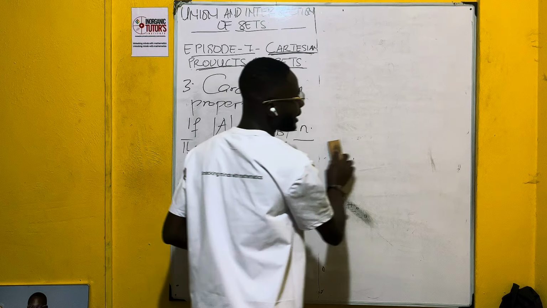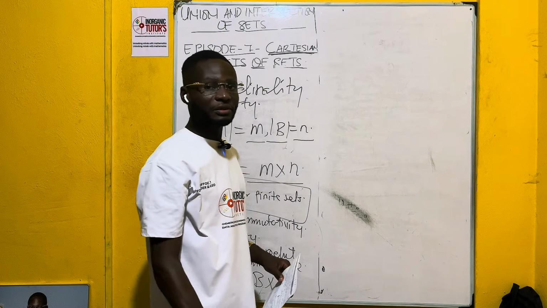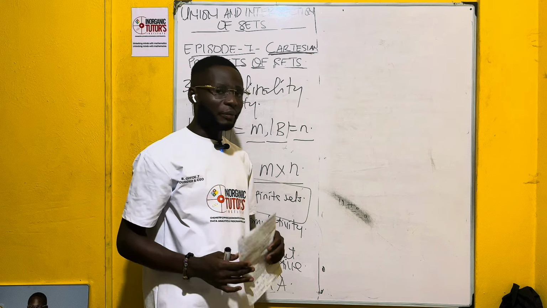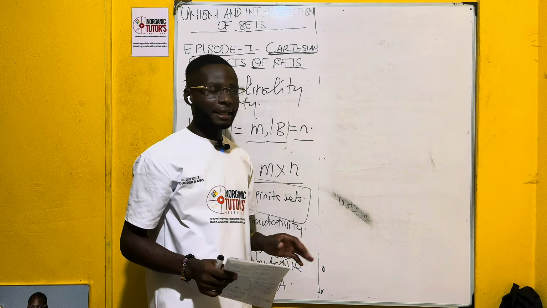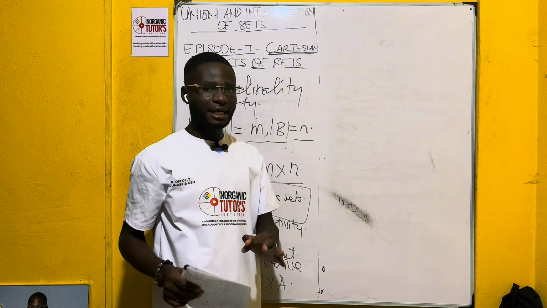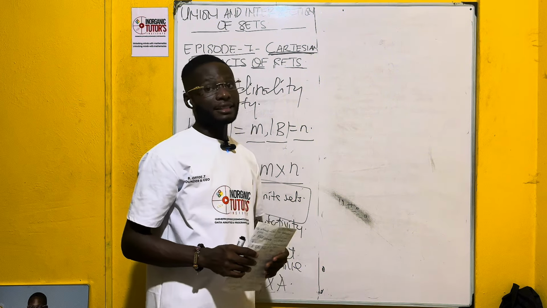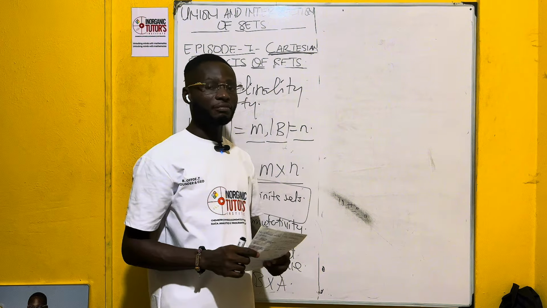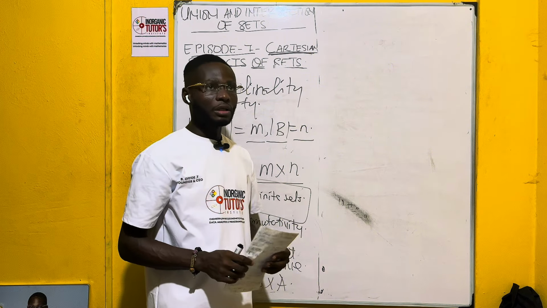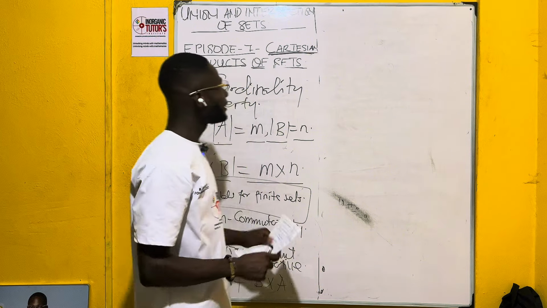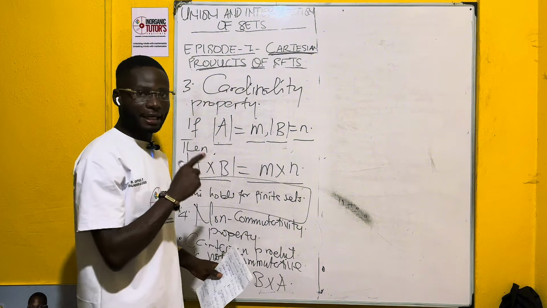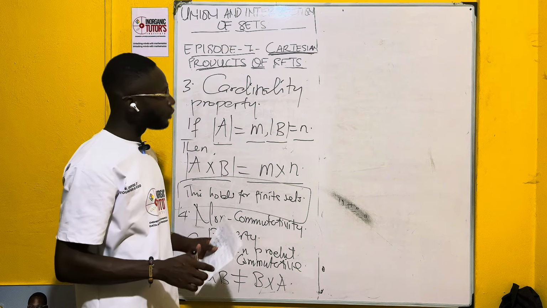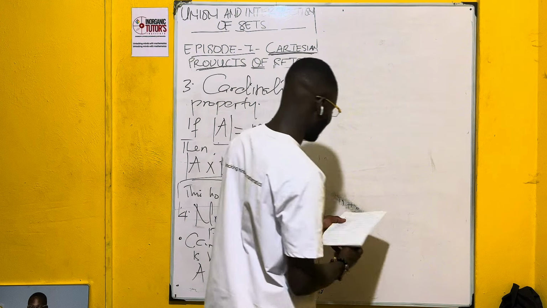Now, refer your mind to matrices, right? You know that with matrices, aside from addition of matrices, the rest are not commutative. Why? Once you change the position of one element to the other, everything scatters, or you have a different result altogether. The same idea is applying over here. So you have to take note of that.